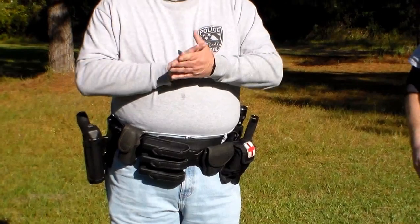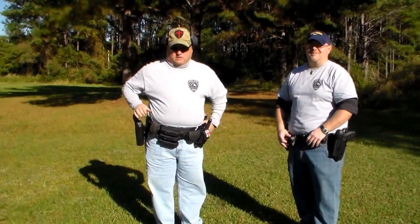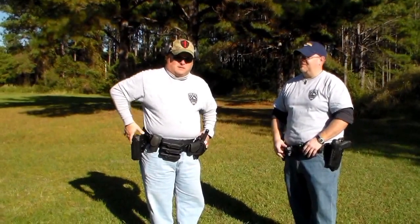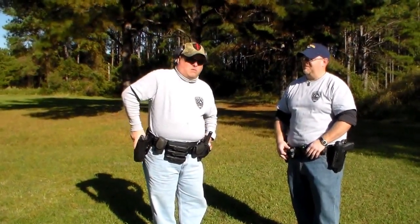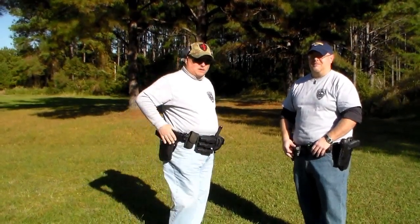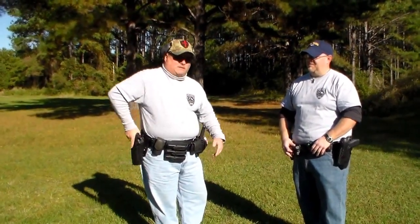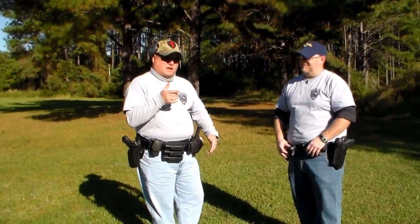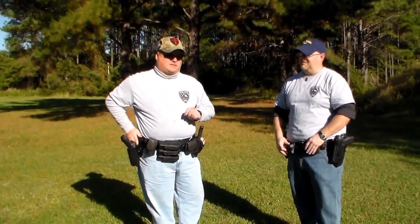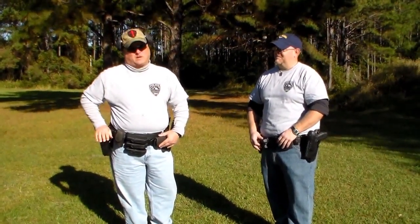The one thing I could have suggested to Blackhawk, and it's something I'm going to undertake here in a while, is as you can see, I have small paws. So when I go to draw the handgun, I have to roll into it to bring it out because I carry my holster in the straight position, so when I come out, I have to come straight up and then rotate out. That's my only downside personally to this holster, and it's not enough to keep me from wearing it at work every day.